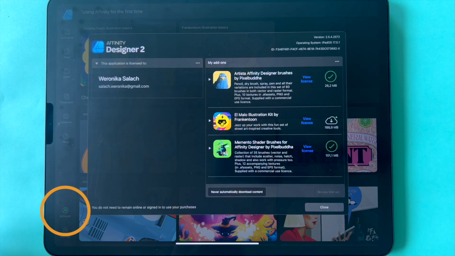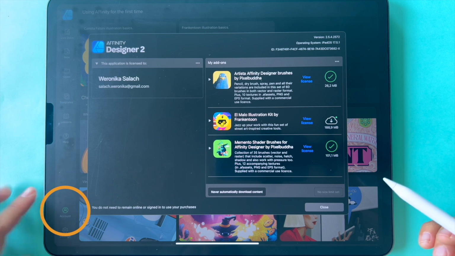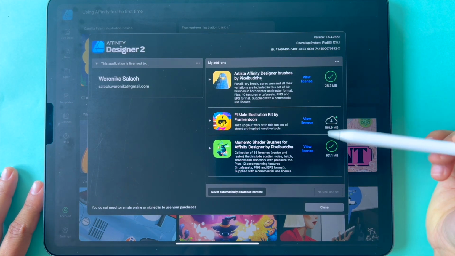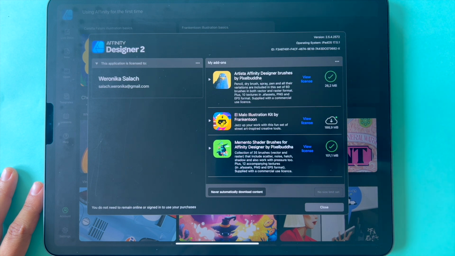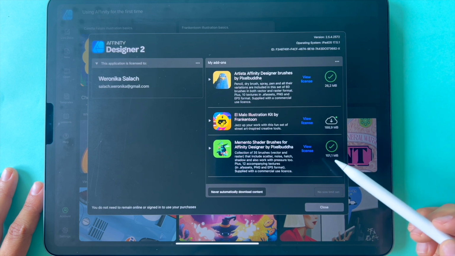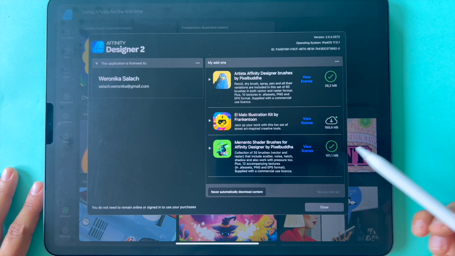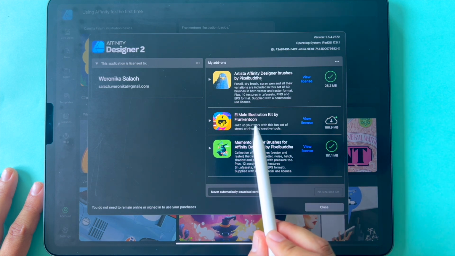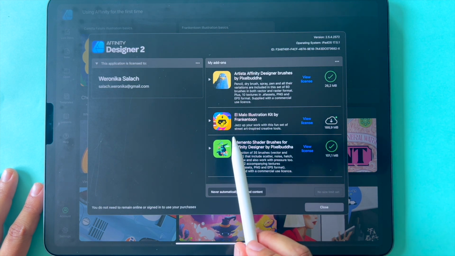And then under account, that's also very handy also for this course. Under account, when you register, you get some free brushes, free pixel brushes and free vector brushes and some textures. And anything that you also kind of connect through the Affinity Designer store. For example, I bought this El Malo illustration kit by Frank and Toon.